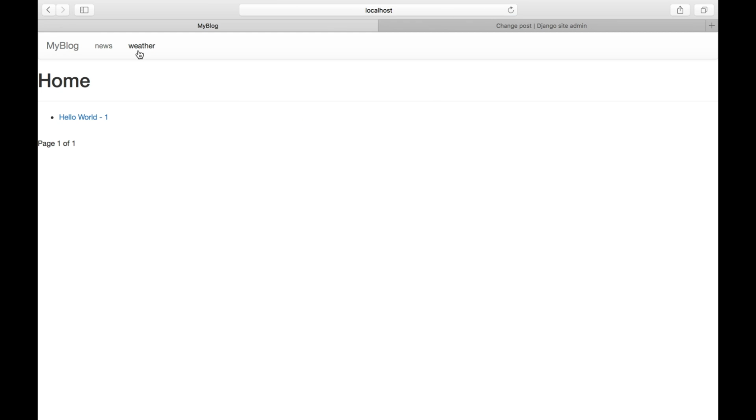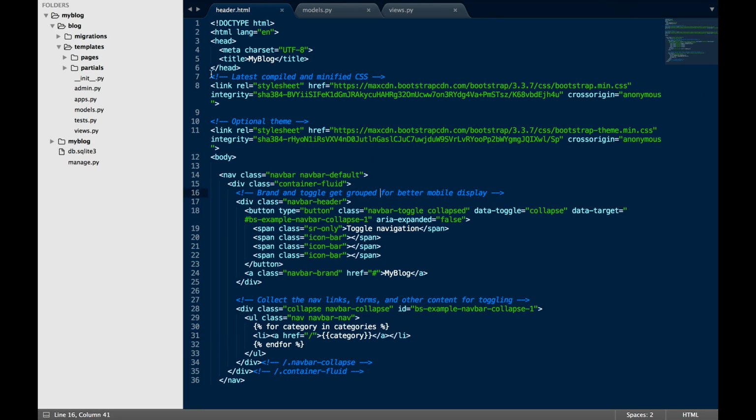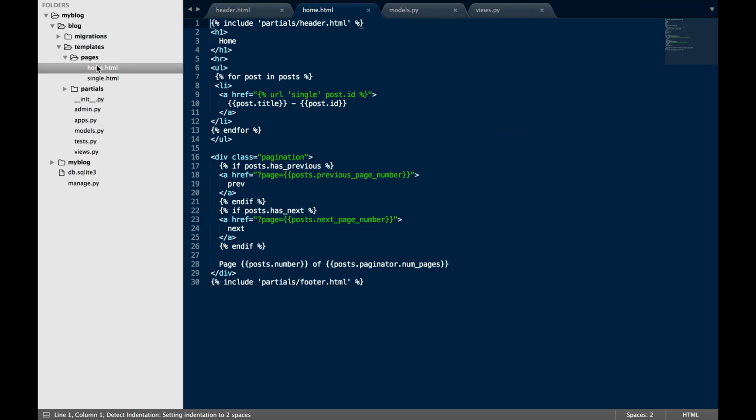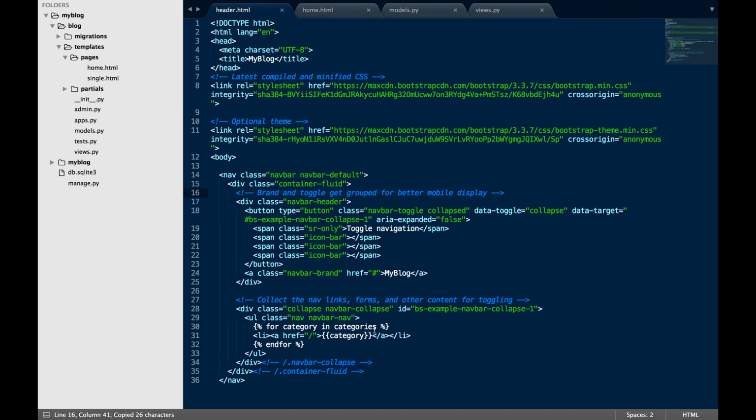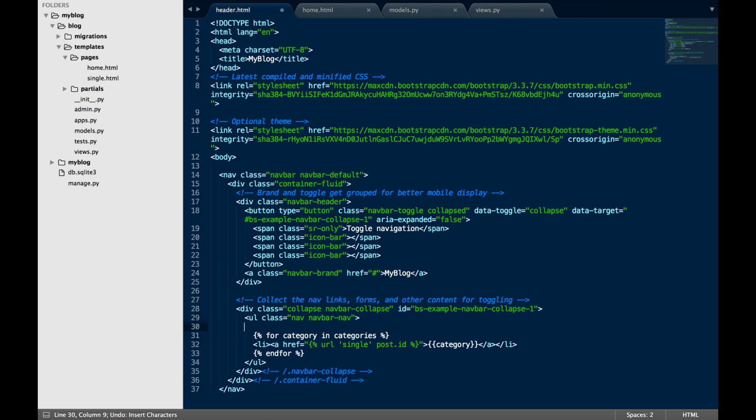Now, the last thing that I would like to do before we move on to the next lecture is link the news and weather, or add the anchor tags to this section. The way that we would do that is similar to how we linked our single post IDs. So I'm just going to copy this line of code here, go back into our header file, and in place of the anchor tag here, maybe I can create one that's outside of our for loop.